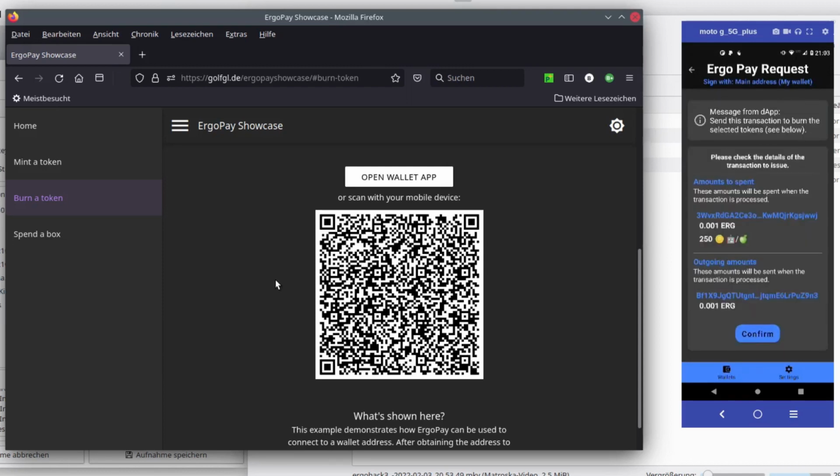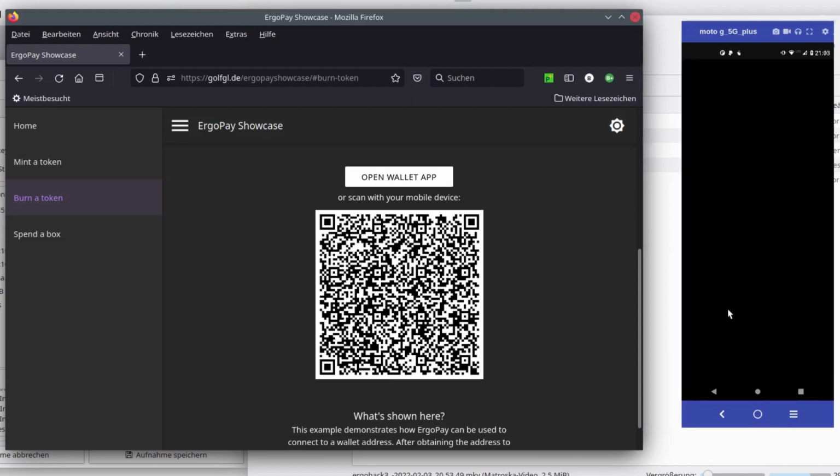And now the interesting part is the message from the dApp: send this transaction to burn the selected tokens, 250 emoji tokens, and the transaction fee of 0.001 ERG will be withdrawn when I confirm.